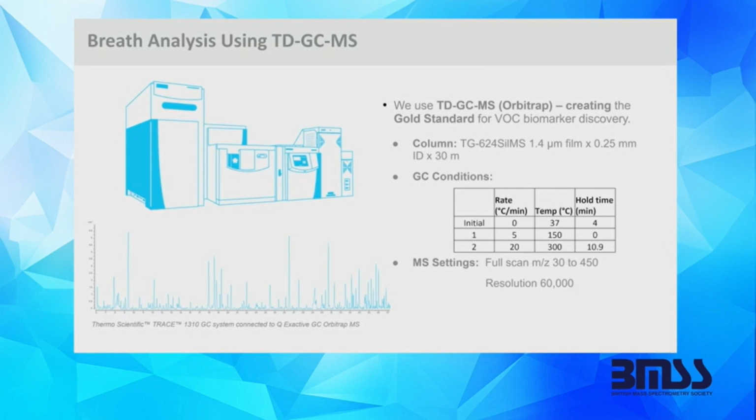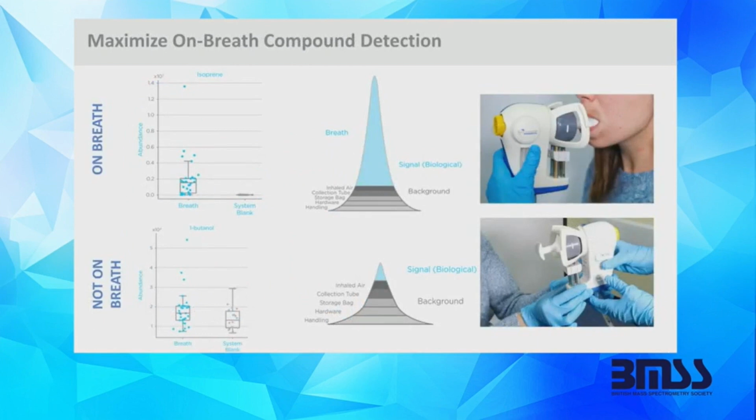Our thermal desorption sample introduction equipment includes a cold trap, which contains the same sorbent material as our sample tubes, and the GC column has been chosen to optimise the retention and peak qualities of the VOCs we detect on each breath sample. And we have used a TD-GC-Orbitrap SIL-MS column. Our high-resolution Orbitrap mass spec allows for thorough deconvolution of the data using Thermo's Compound Discoverer software. So through analysis of our equipment and room blanks in conjunction with the breath samples, we employ a methodology to eliminate any peaks that may arise from various sources.